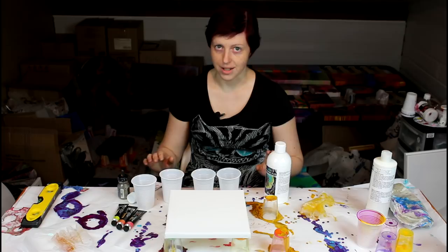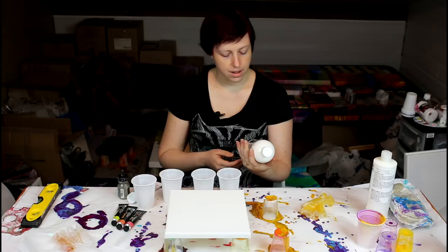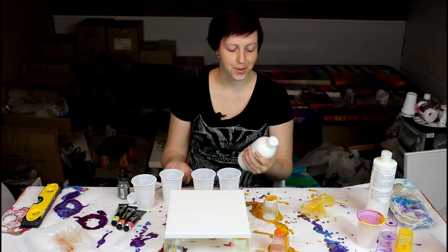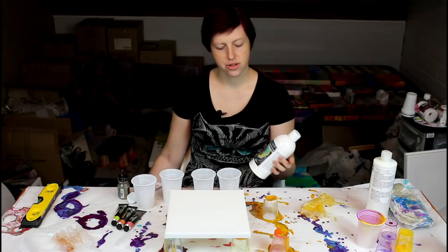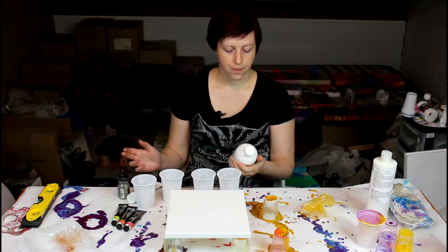So today I'm going to try this new Pouring Plus medium. Yeah, it's in German, I think. So all the instructions are also in German, but what I'm going to do is just try it as I usually use the GAC 800 and see the result, and maybe then adjust from there. I will make other comparison videos, because I ordered other mediums as well. And yeah, so let's get started with this.